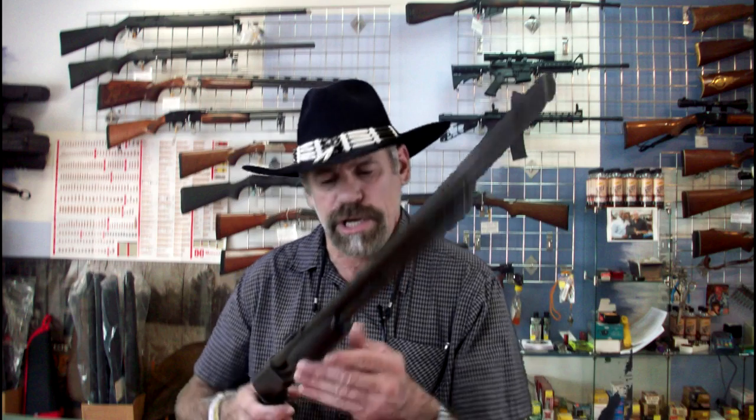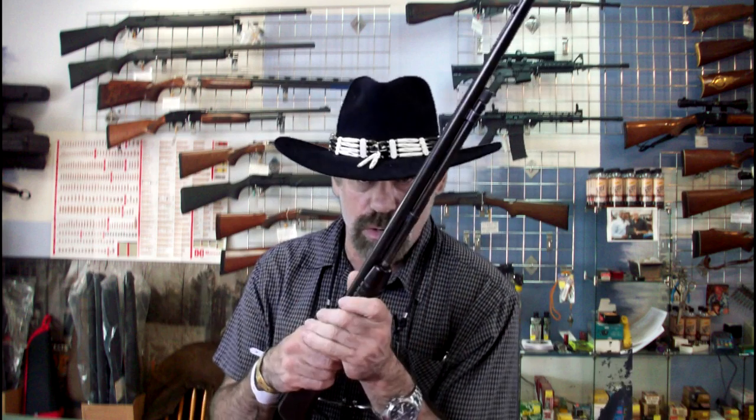The Winchesters where all the numbers match and in great condition are sought after as collectibles. This one I would say is semi-collectible because it's in pretty good shape. It's got the nice brown bluing — about 50 to 60 percent intact as far as the color goes. The wood is real nice, but this is not going to be a real big collectible. It's just something different that someone wants to collect, and they can go out and shoot it without fear of screwing it up.